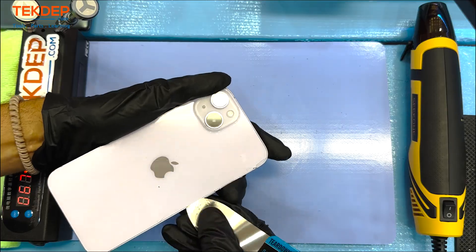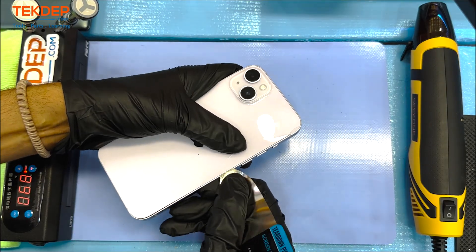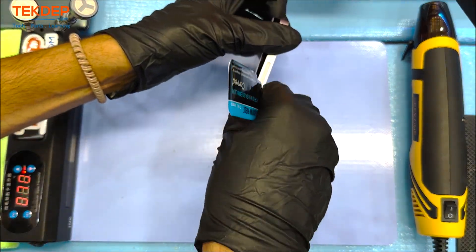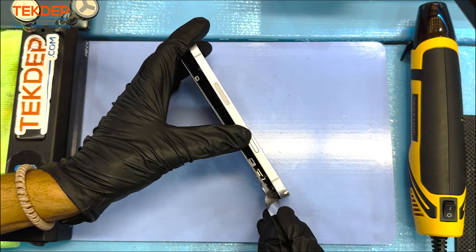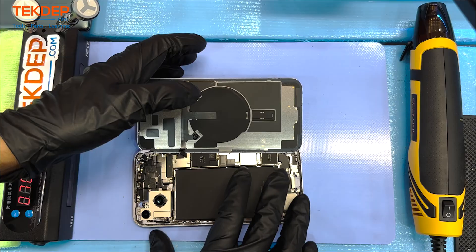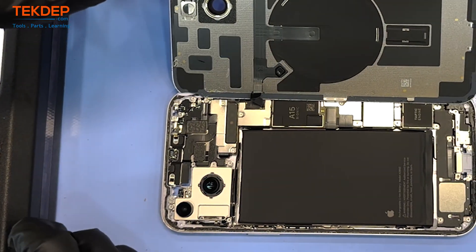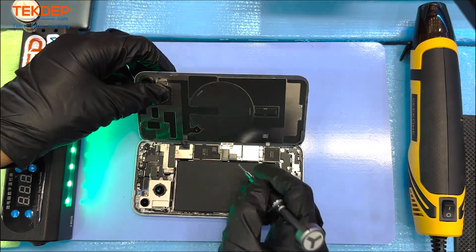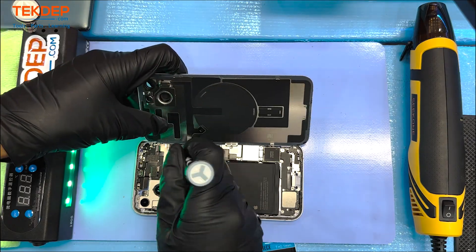You want to be mindful on this side as this is where the NFC wireless tag is located. This back glass is actually connected to the motherboard, and the only way to access the components is from the back, so unless you're doing a front screen repair, it's best to leave the front screen intact and access your repairs from this back panel.